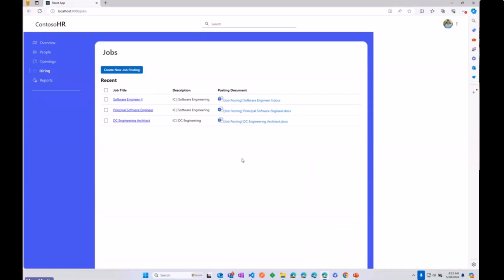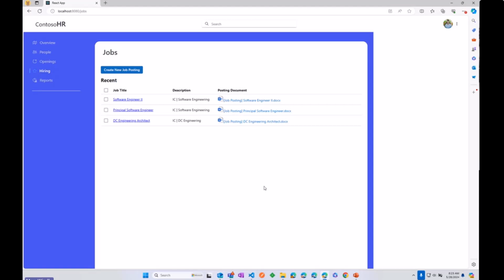This is a live version of that. So here we're looking at a live version of an HR recruiting application, and we're looking at the jobs page. Each of these here is a job posting. And if you're familiar with SharePoint Embedded, under the hood, each of these job postings is actually a file storage container. So it's effectively kind of a headless SharePoint document library that you can interact with.